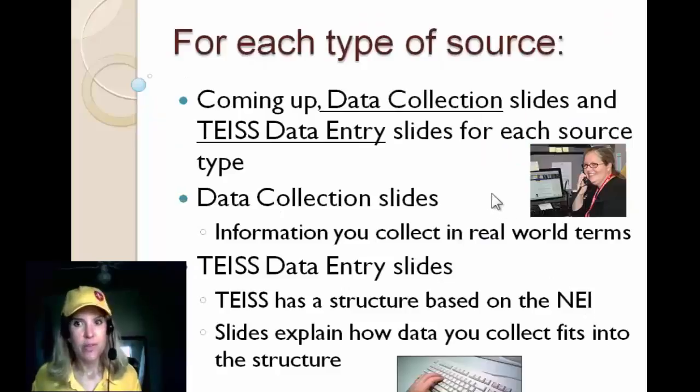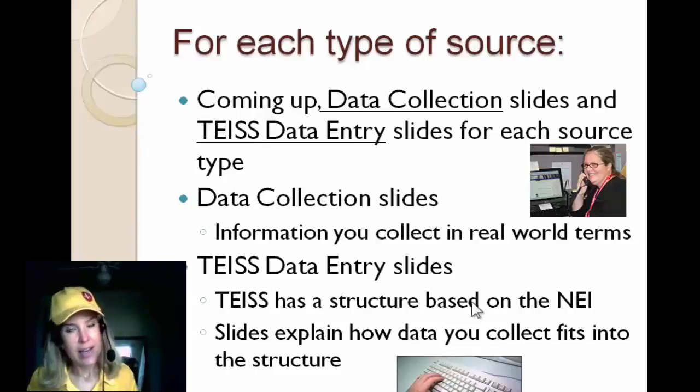So for each type of source, we're going to talk about data collection. So that's what the information is that you have to gather. So we're going to have slides on that. And then we're going to look at how you put that information into TICE, what you do in TICE with that data that you gather. And TICE has a structure somewhat based upon the NEI. The slides that we're going to talk about next explain how the data you collect gets put into TICE.